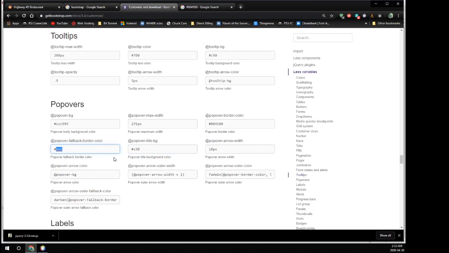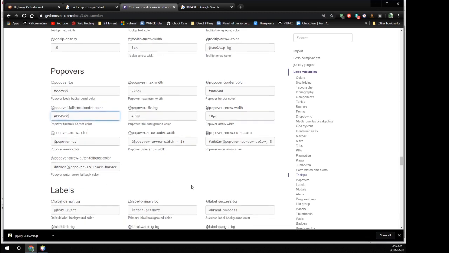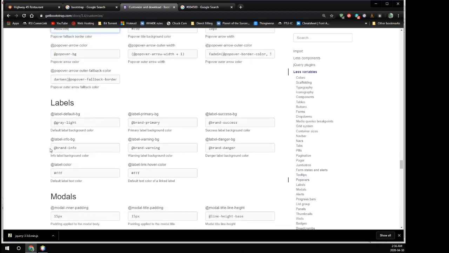The fallback color is always in places where they have by default a transparency, in case it doesn't support transparencies. It says, well, then just make it this solid color instead, but we're using a solid color, so we're just going to put that same one there. Okay, it's all fine.